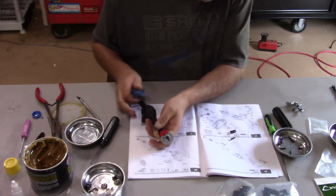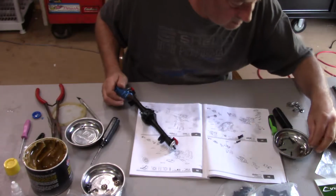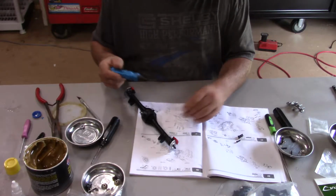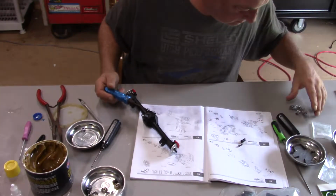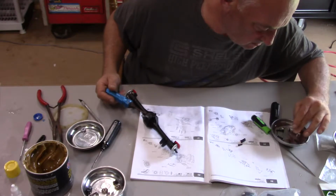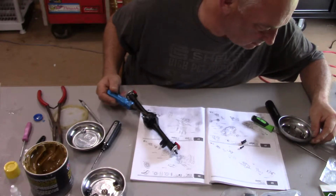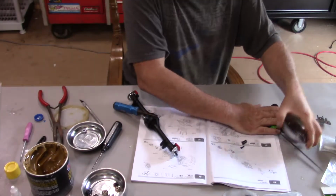Okay. One disc, the other, or one caliper, but we don't want that one, we want a different one. That I can't find. Oh, no, that ain't it. Hold on.